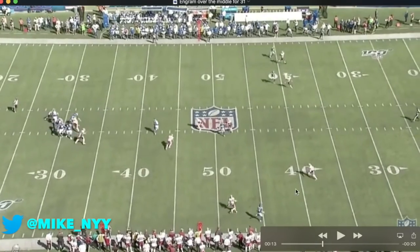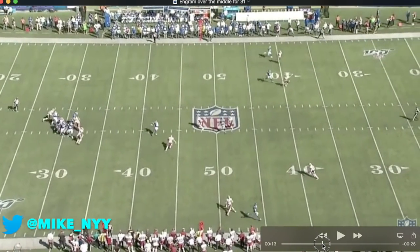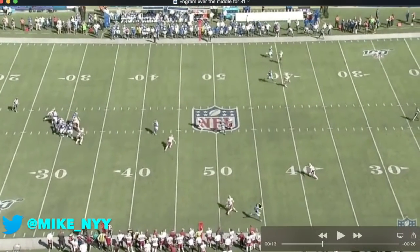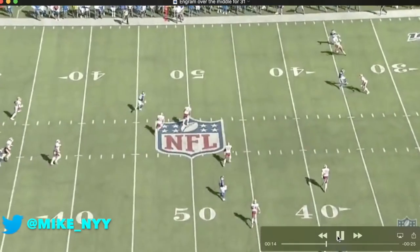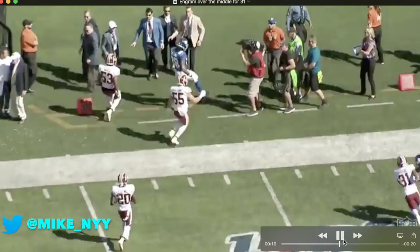So you watch right here. I think the ball's in the air at this point, or maybe it was caught already. I don't even know where the ball is. That's the one downside. He catches it right there. So at this point, Gallman's down here. The 2 top receivers are over here. 1 receiver's in the middle of the field. And this play design, if it works, you basically have Evan Engram catching the ball on a linebacker, which is always going to work. He already has like 5 yards of separation. And Evan Engram gets to turn up field and pick up a first down. It's just a great play design. It puts him on an isolated spot by himself, and Evan Engram can beat a linebacker whenever he wants.